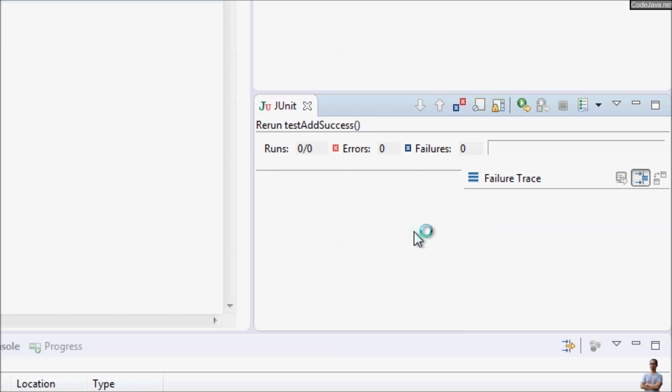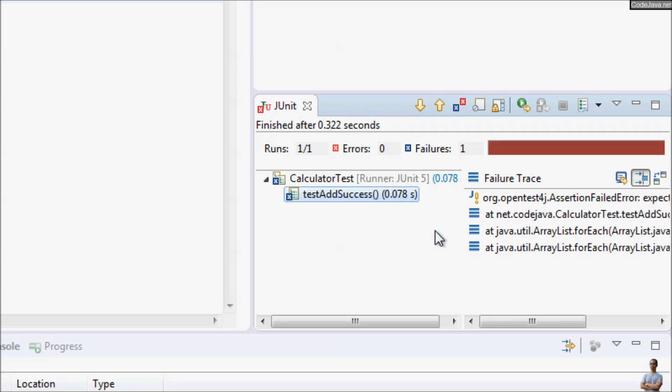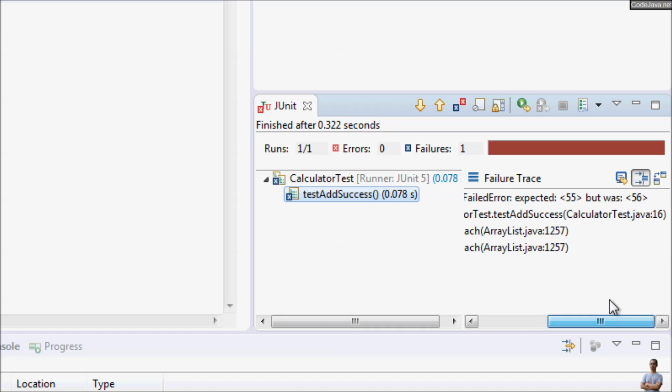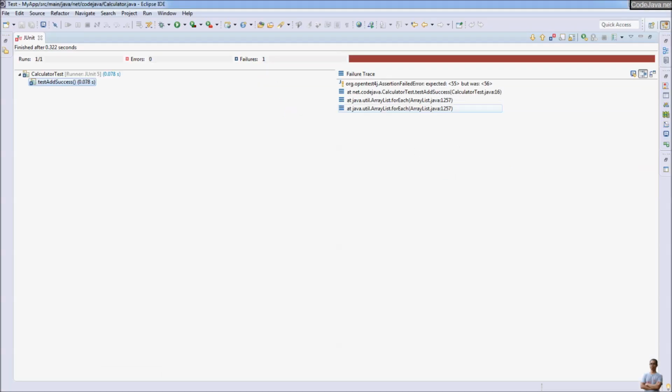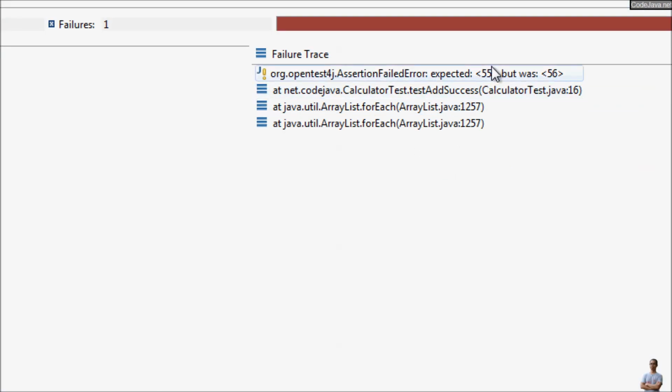Run, and you see now it failed with a red bar indicator here, and you can see the error message here: expected 55 but was 56.